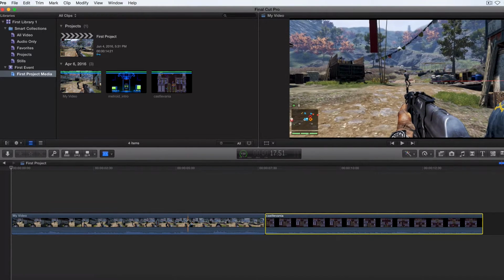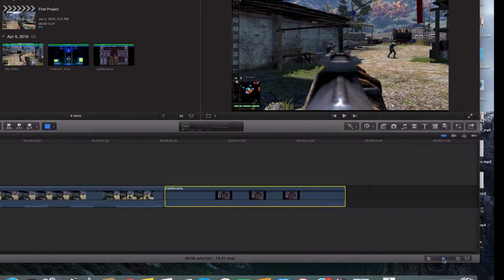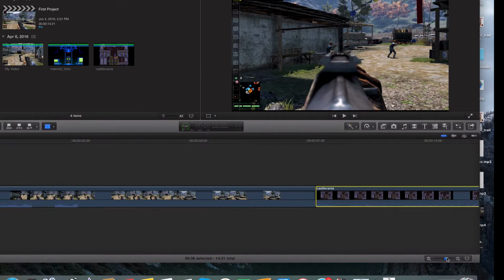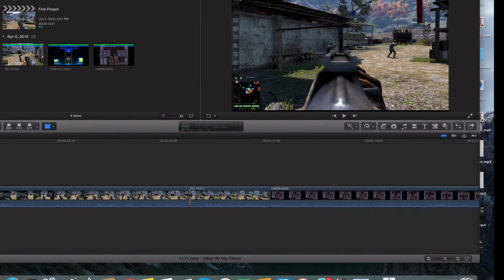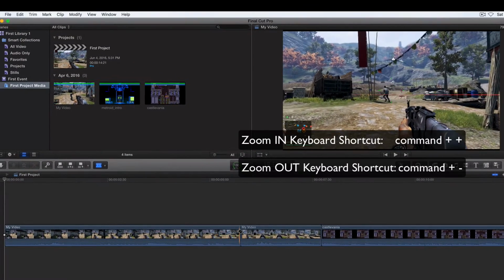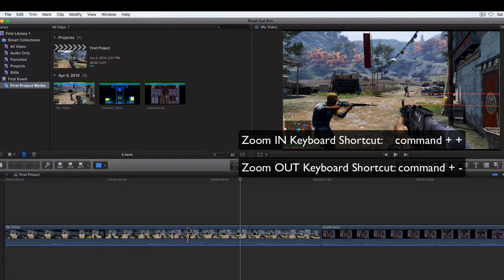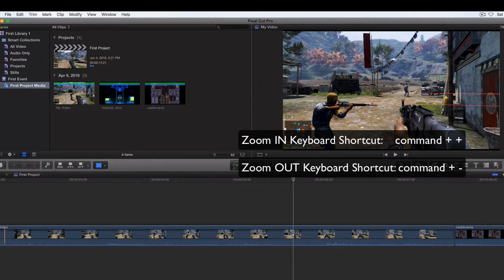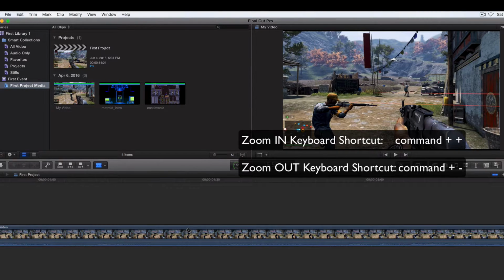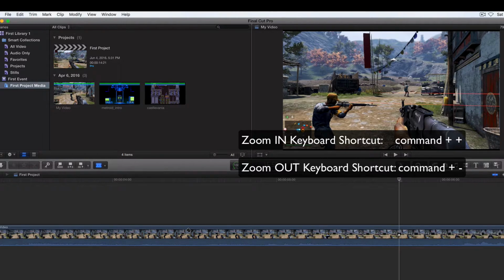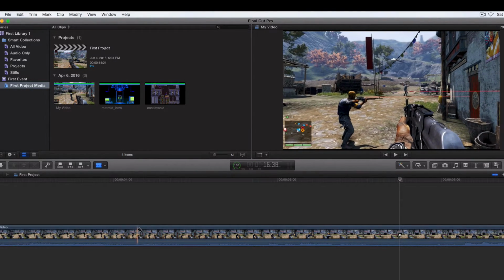What I want to do is, again, you can zoom in as well. You've got the scroller down here to get in there to really look at keyframes, or you can do command plus or minus. Oh, I just did it by default. I'm going to go back, let's put that back together. To zoom in, you can hit command plus sign. That's going to zoom you in, or command minus sign. Just like in Photoshop, zooming in, command plus, zooming out, command minus.